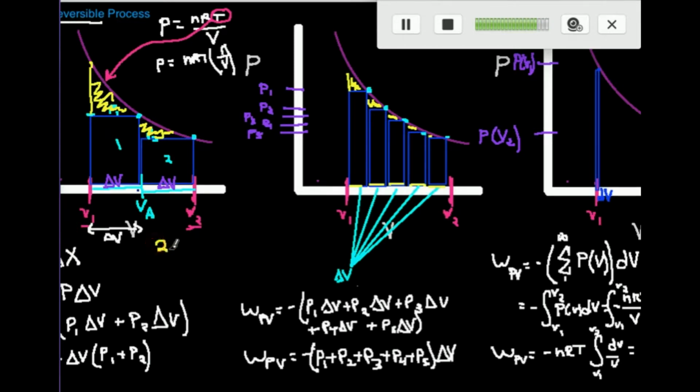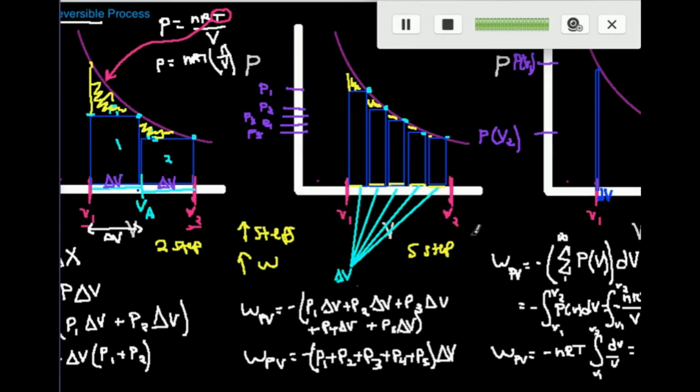So this over here is actually a 2-step process. That's the first one I did. This is a 5-step process. So hopefully what you can see here is that as long as I'm going between the same volumes, it's the exact same process, but in the first case I only used 2 steps to do it, a 2-step irreversible process. In the second case, I did a 5-step irreversible process, and you can hopefully see that as I increase the number of steps, I increase the work done. So that means that the more rectangles I have in here, the closer I get to maximizing the work. So what's the maximum amount of rectangles that I can get between V1 and V2?